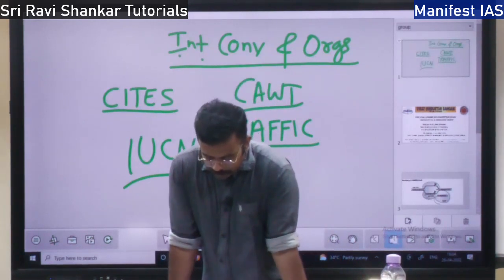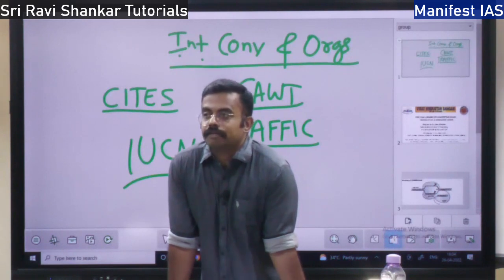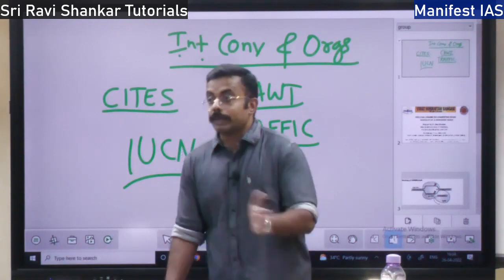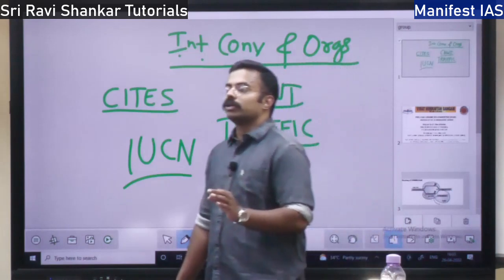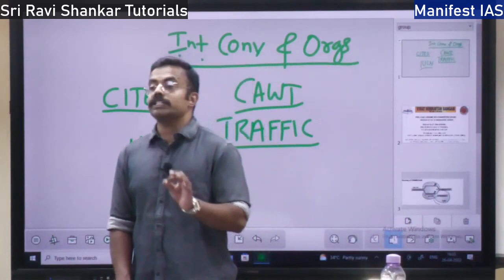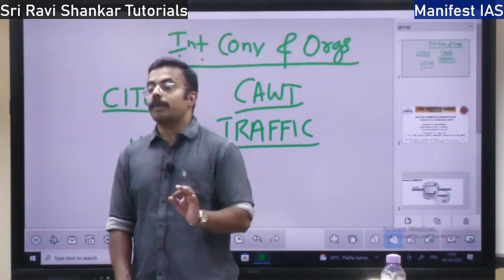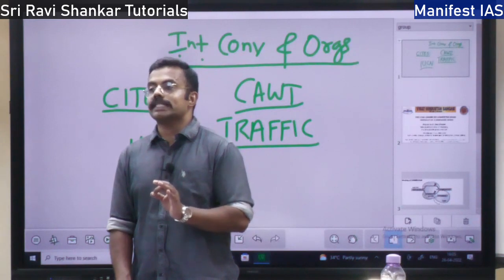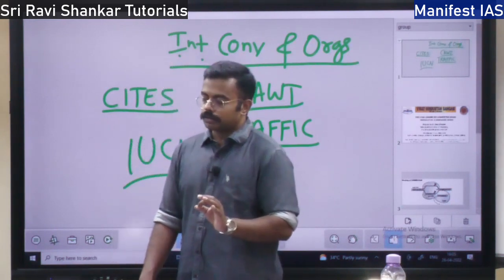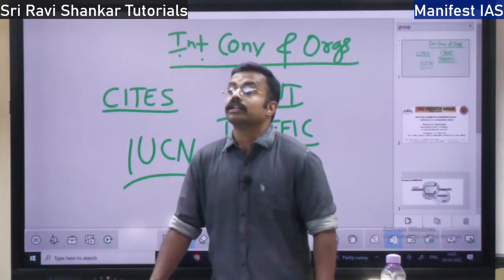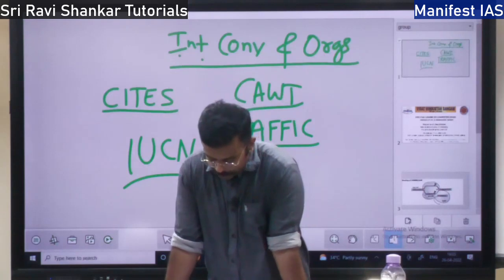So when it comes to UNCCD, one more COP is very important. It takes place in the year 2019. COP 14, this is a separate COP, the Conference of Parties 14, takes place in the year 2019. Conference of Parties of what? Conference of Parties of UNCCD. The conference number is 14, takes place in the year 2019, where? In New Delhi. So recently, 3 years back. That is why it is very important, right?